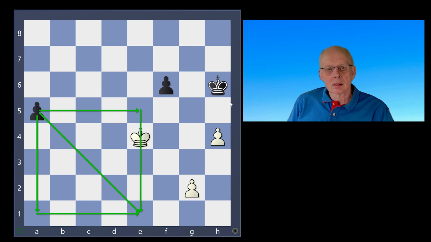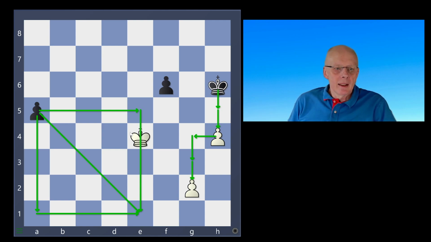And the question is, can black not simply play king h5 and then eat this pawn and then go to this pawn? Because the white king has to attend to the pawn on a5.